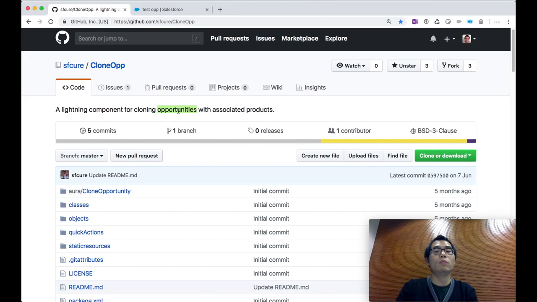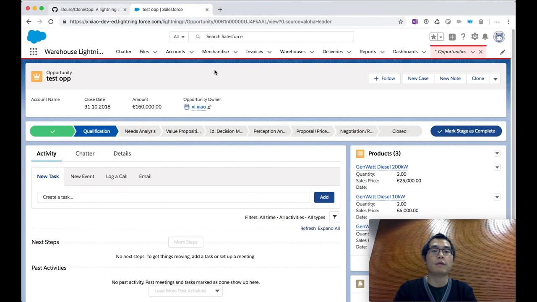So what I have done is that I have already cloned the code to my local. We're gonna open the code in the editor and then walk it through. And then also I've already installed the small solution into my dev environment. So now let's firstly go through how it works in the dev environment.